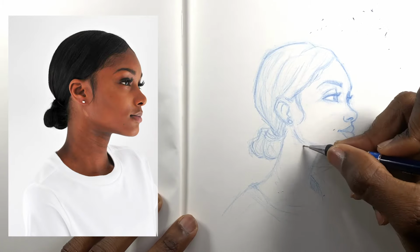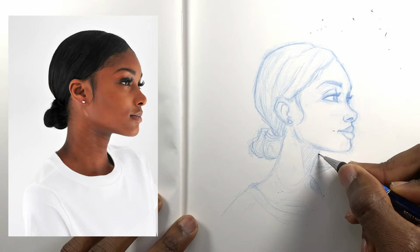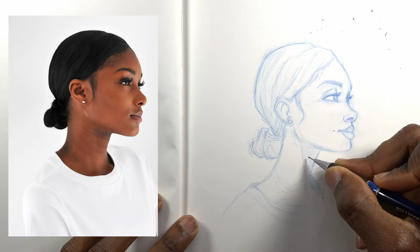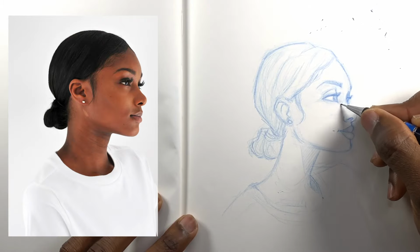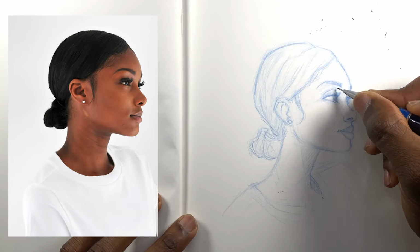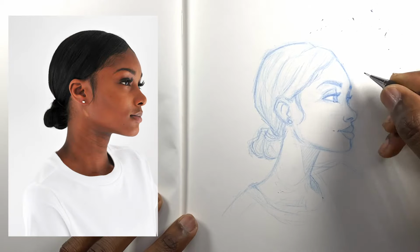Shading the top of the lip as I begin to shade the rest of the drawing. Now, the photographer who took this did a really great job with the lighting. There's really not any shadows here. I have to kind of create my own shadows now. Like, the lighting is beautifully done. So kudos to the photographer for doing this. Amazing.